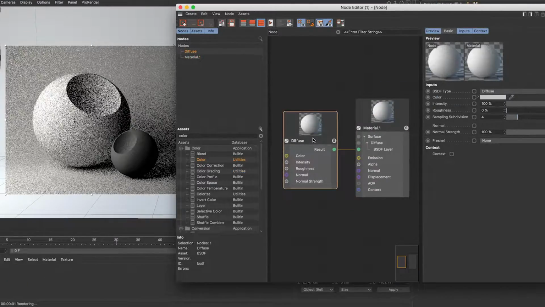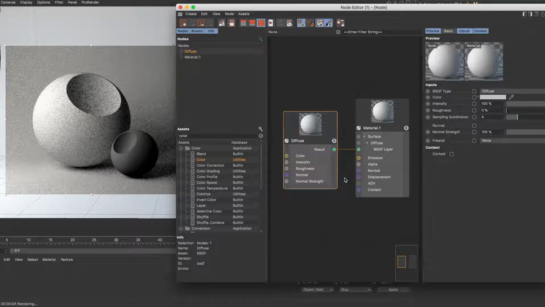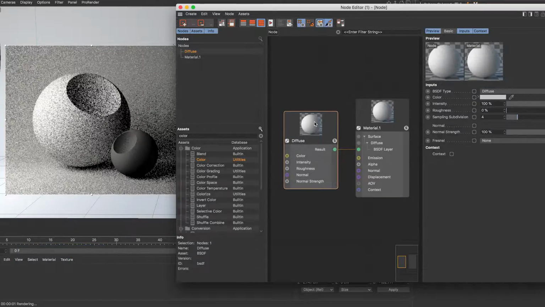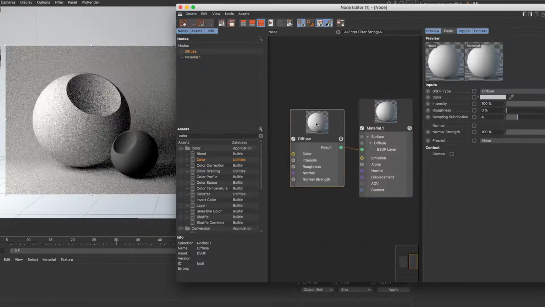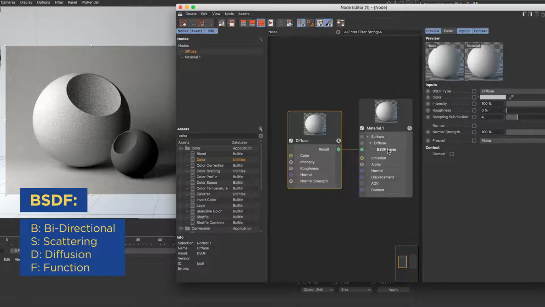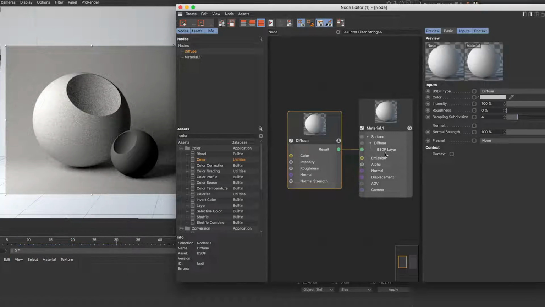So the one thing to note about the whole node system is it's based off of the PBR workflow, so physically based rendering concepts, especially the whole reflectance channel and reflectance layers. You'll see that the only two nodes we have is that final output node and a single diffuse layer that is just pumping the diffuse color into this BSDF layer. So what is a BSDF layer? Well, BSDF stands for bidirectional scattering distribution function, which is just a very technical term for saying that this shader is going to calculate physically based reflection scattering, okay?